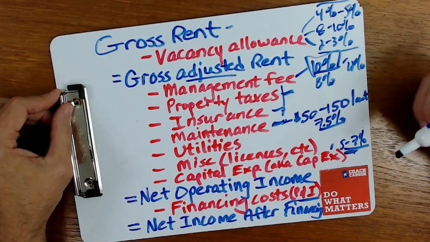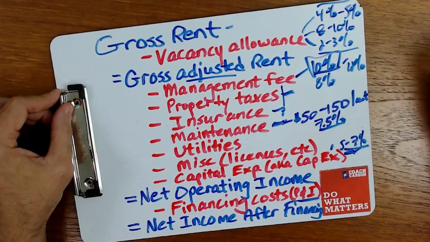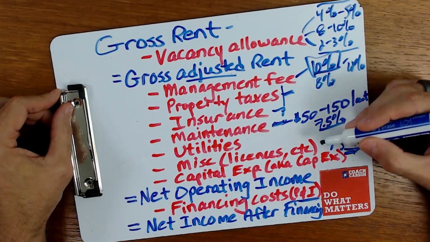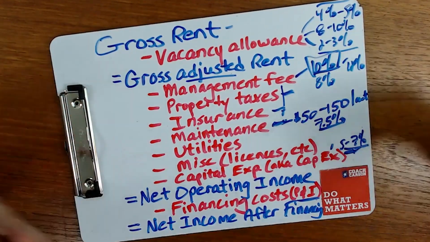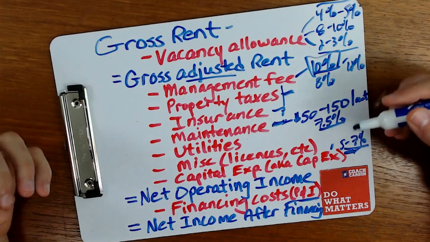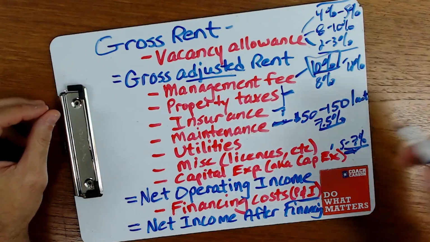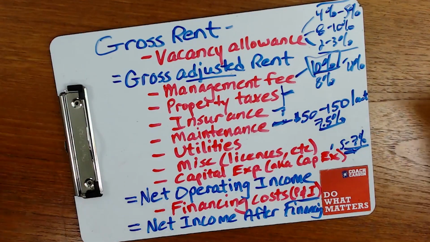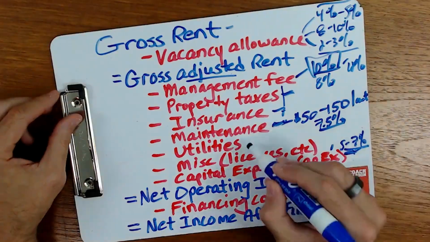I've run the numbers on all my properties that I own, existing properties, and a lot of them have been in that range. Very few of them have been below that. That might just be the way I manage my properties and we spend more money on them, but you don't want to underestimate it. You'd rather have some kind of number allocated there than be surprised later on and say, I don't have enough money or I'm not making as much cash flow as I thought. Let's move to utilities.